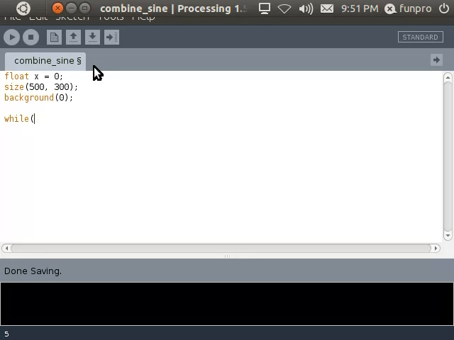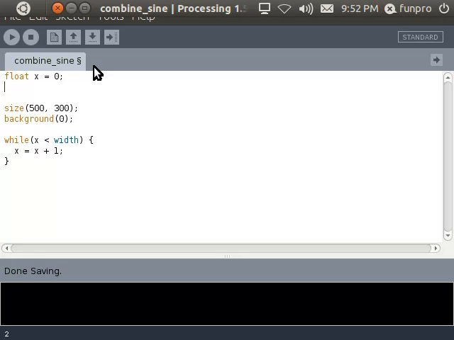And then I'm gonna do a while loop using the x variable. The x will go from 0 to the width of the screen, like we've done before. And I will increase x equals x plus 1. And this time I'm gonna use two variables. I will have a variable called a, also like angle, and also begins at 0, but I will increase this at a different rate. A equals a plus 0.03.